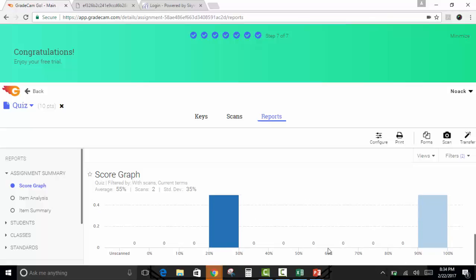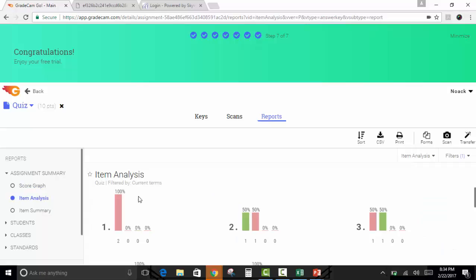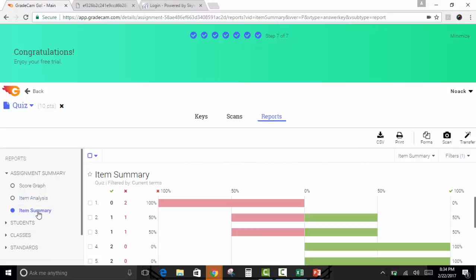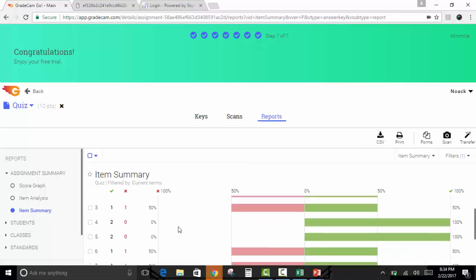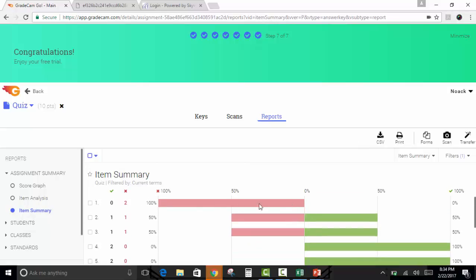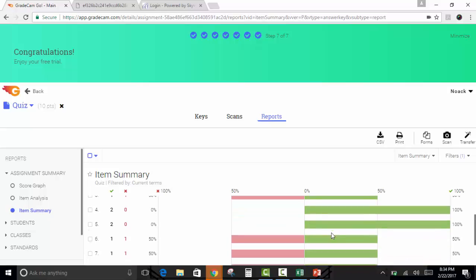But this original score would show you just a little bar graph of all the grades, which I only did 2, but you can also look at an item analysis so that you look at question number 1, everybody got that right, question number 2, and so forth, and it can really show you which questions the students are having problems with. This is another graph that I like to look at. It just shows you a different way to look at the data.